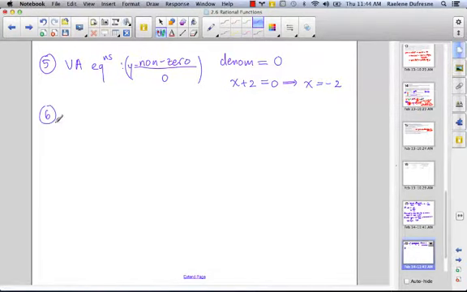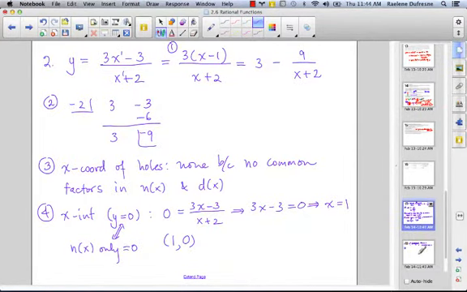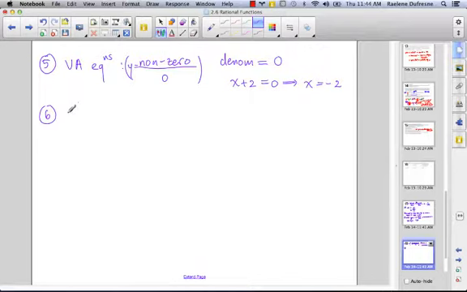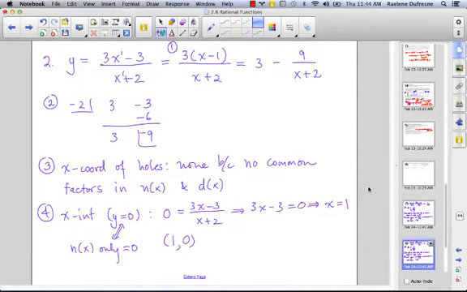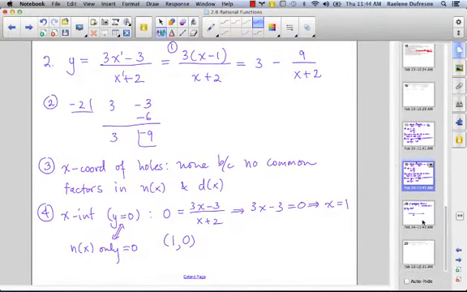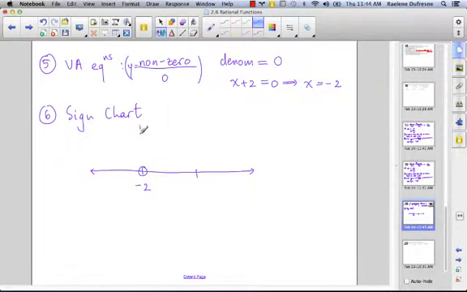Okay, so the denominator only equals 0, and now we're moving on to step 6, which is to take the zeros from the numerator of step 4, and the zeros of the denominator, which is step 5, and put them together to make a sign chart. So the sign chart has negative 2 for x, and positive 1 for x. The negative 2 is not included in the domain, so I'm going to exclude it with a dashed line and a circle, and the positive 1 is included in the domain, and in fact it produces an x-intercept, so I'm going to plot that along the x-axis already as an x-intercept of the graph.